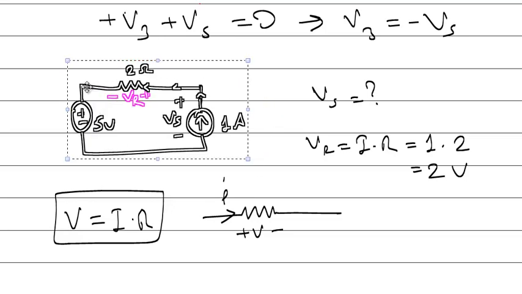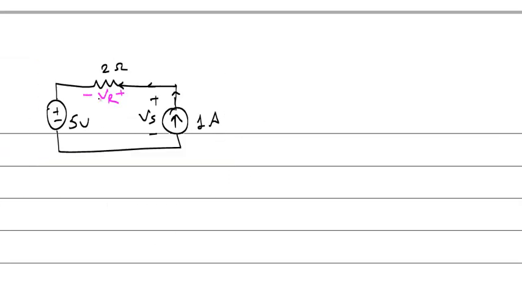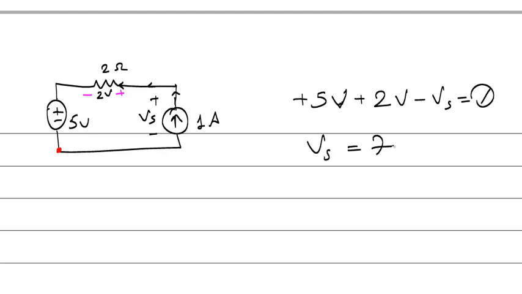If it's 2 volts, then I can easily apply KVL. Let me write 2 volts here. So start from a point and add the voltages considering the directions. Started from here, minus plus, there is a voltage increase. Continue, minus plus, there is a voltage increase. Continue, plus minus, there is a voltage drop. V source is equal to 0. So V source is equal to 7 volts.